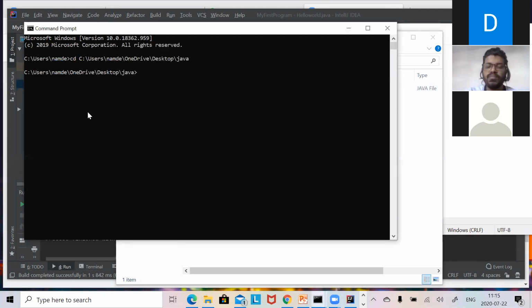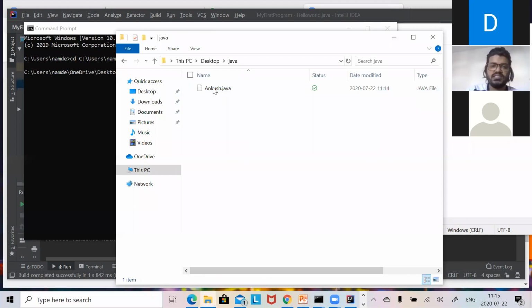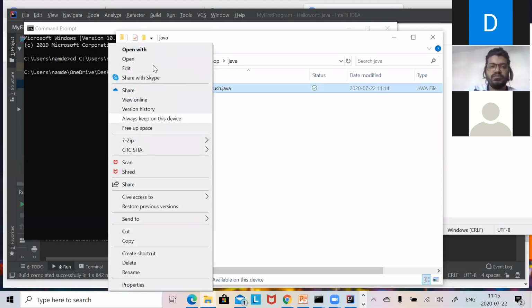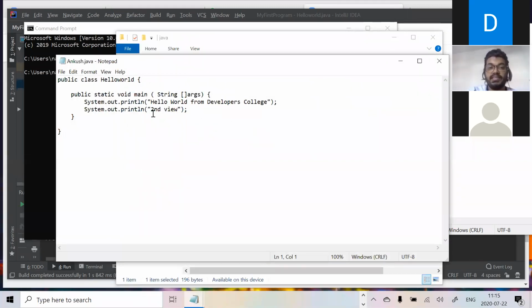When we are working with the command prompt, when Java runs a file, first we need to compile it. As I told you, Java doesn't directly understand what we wrote. It is in English right now, with some commands and statements.